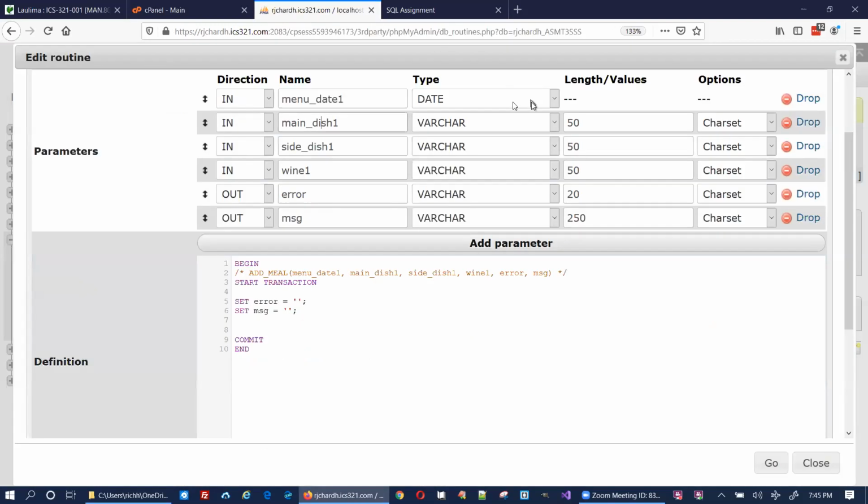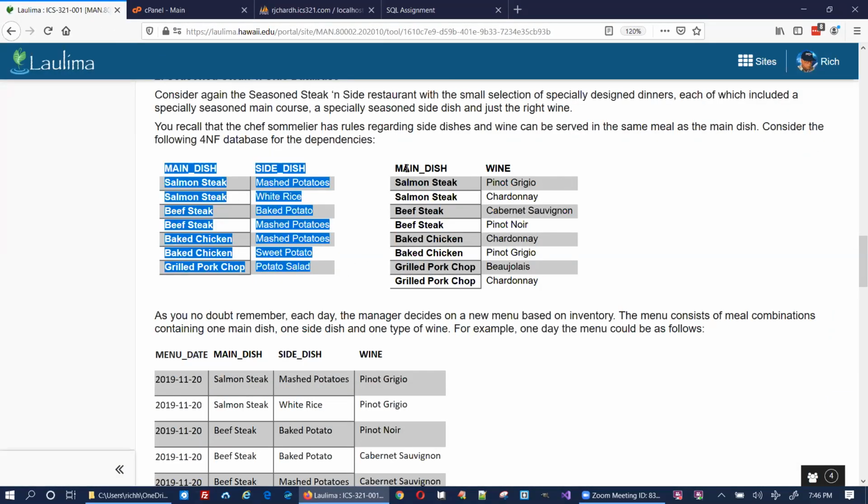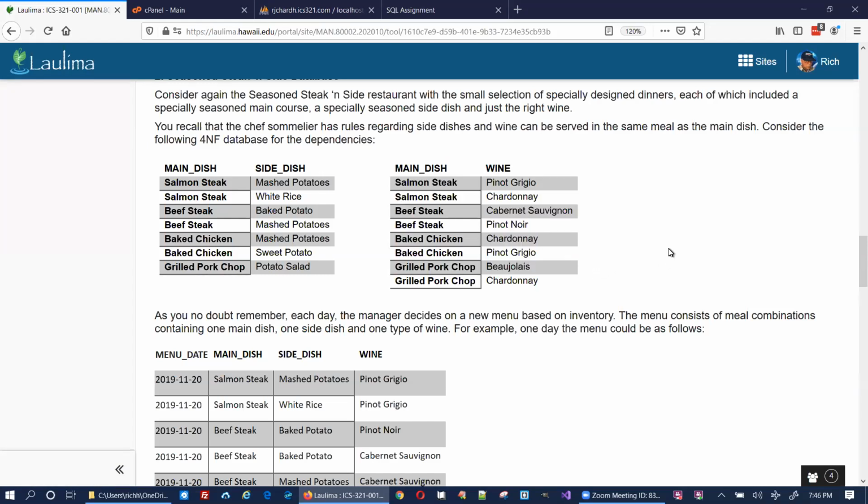Actually, I should check whether it's in this table and in this table. Never mind. Oh, hold on a second. 1, 2, 3. 1, 2, 3, 4. Okay. All right, I'm going to assume that if it's in this table, it'll be in this table also.